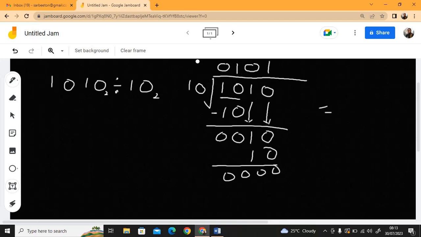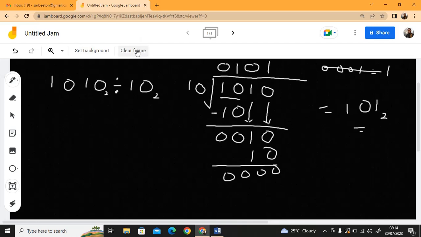So your final answer, when you check that, is 0, 1, 0. This 0 does not matter, because it starts from 0. It's just like, if we are giving 0, 0, 0, 1, it's the same as saying 1. So just get the logic right. Now this one means 1, 0, 1, base 2. You can see this is very easy and simple, but it's a little bit technical. But as you proceed, you understand it more.